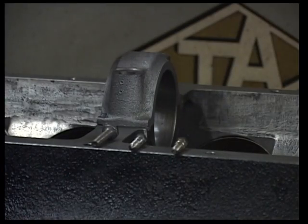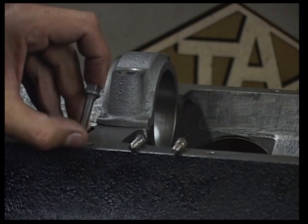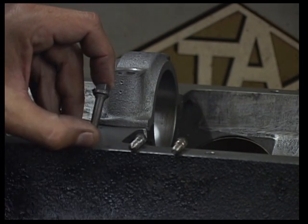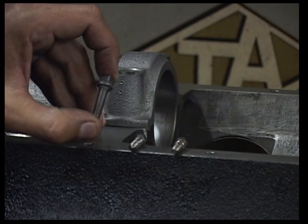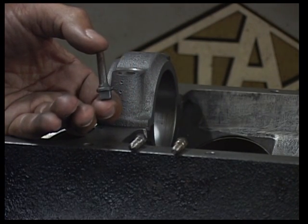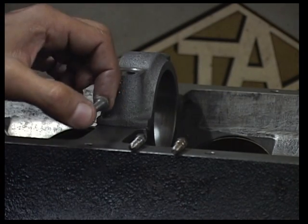Okay. So I figured we better look at some pins since we started talking about them, and they can be kind of complicated. So this is the basic standard pin that's got a taper from the bottom to the top. It's a good pin. It's an iron type pin. It's pretty standard. The only problem with that pin is if you don't have enough thickness in the area that you're repairing, you will continue to spread the crack.